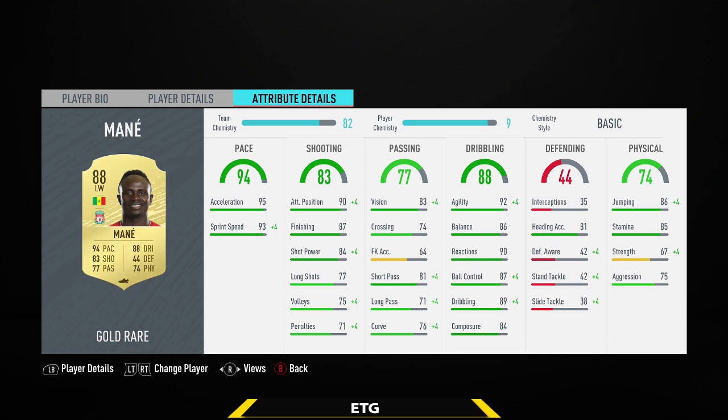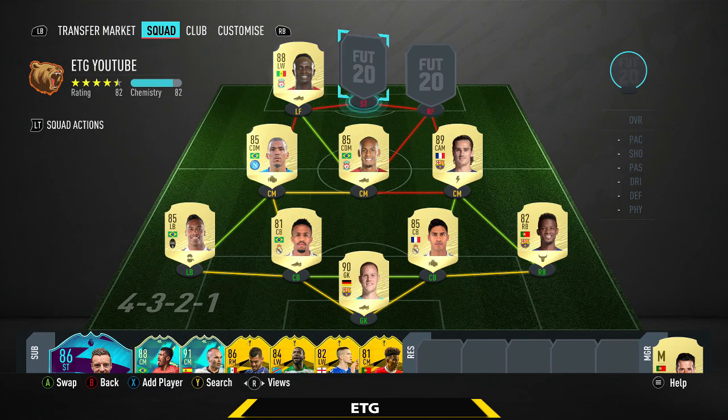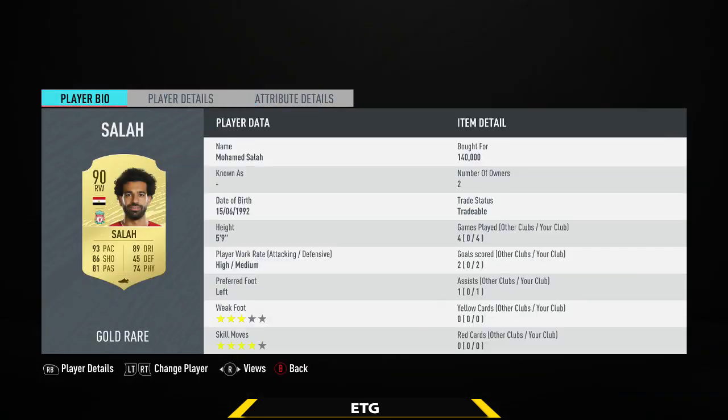The best left wing after Neymar. You can play him as a winger, as a CAM, even as striker. This guy does so much damage. And the right forward is going to be his teammate Salah. He's a bit cheaper, about 135k, and they're both really similar.